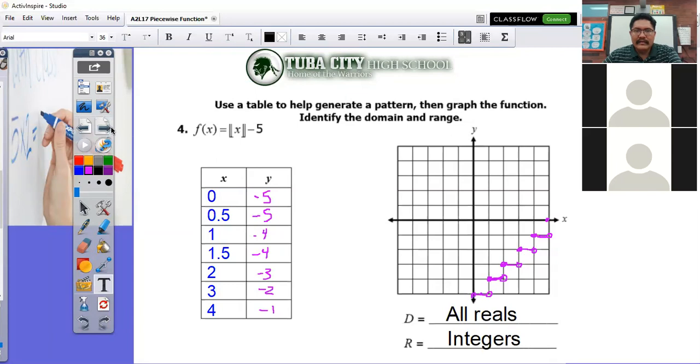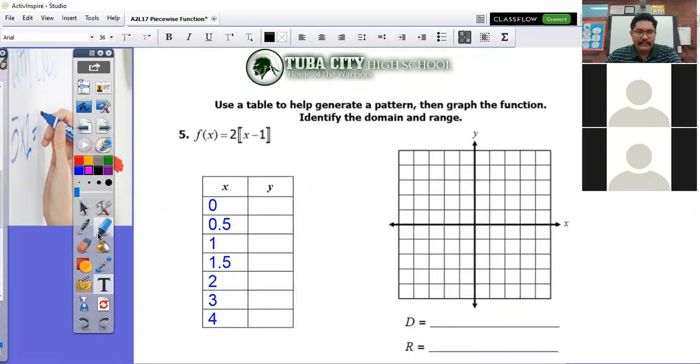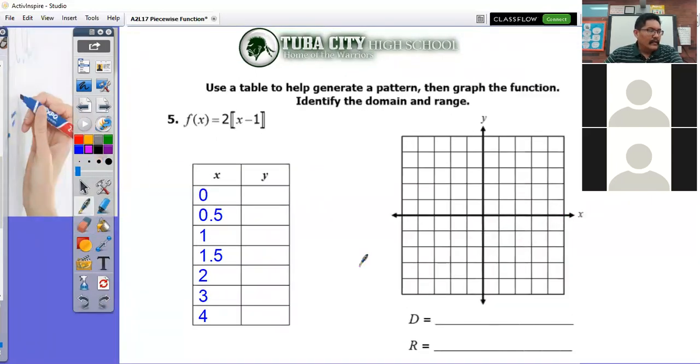Okay, so let's go ahead and move on to the next one. For this one, I have x, and I'm going to use these numbers to plug into here. I don't know if I should write these out. Maybe if I wrote them out, it would be a little bit of work. So you're just going to have to kind of follow me, but you could probably also write these down. Maybe I'll write out the first few of them. So 2x, so 0 minus 1.